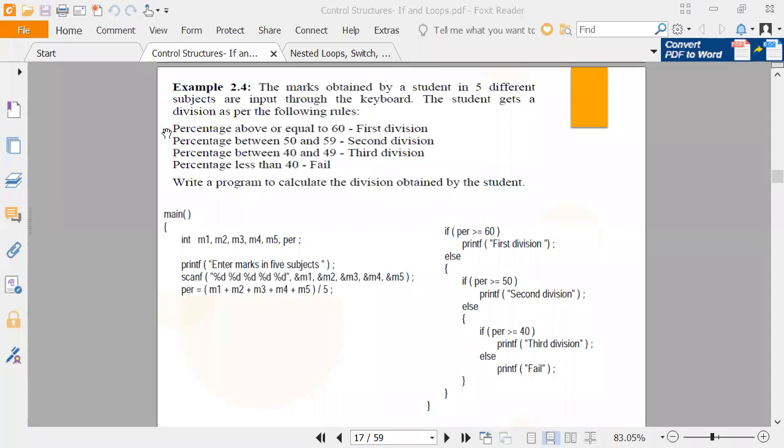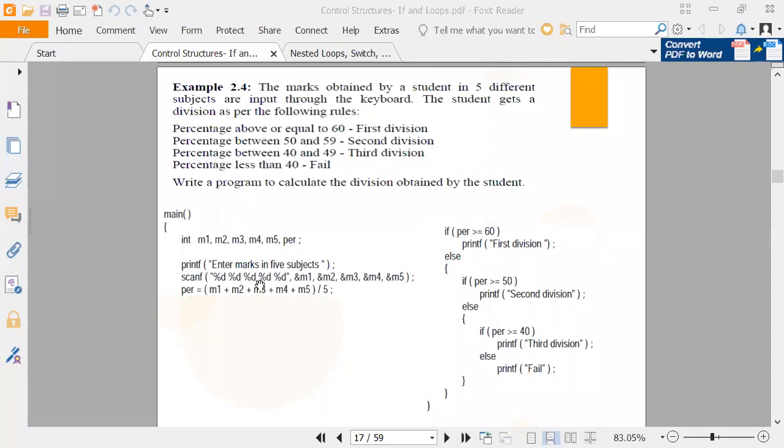Now this division is dependent on the percentage, so you have to calculate the percentage first. Now this is the average: M1, M2, M3, M4, M5 added, divided by 5. This is average, but for percentage you can apply the formula by multiplying by 100, which is not given here.